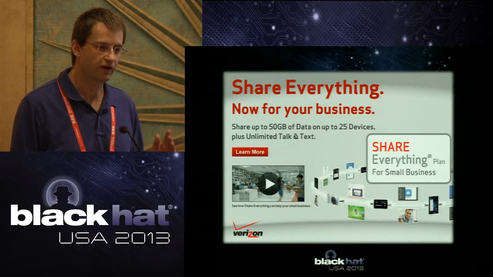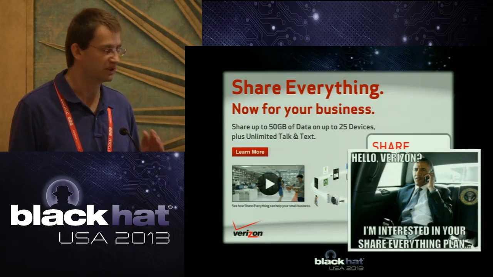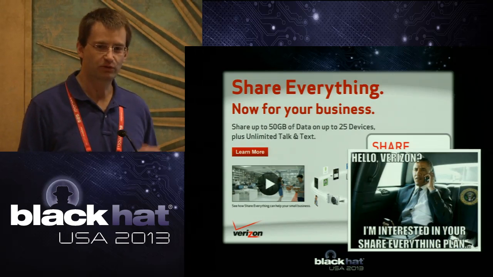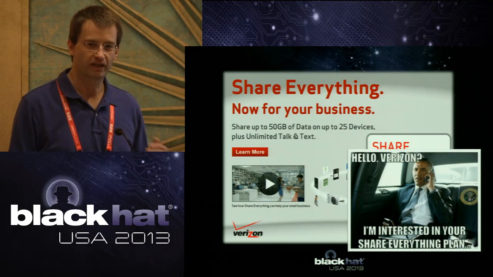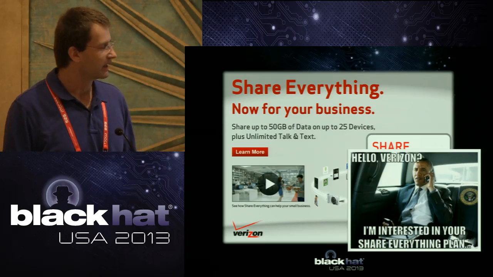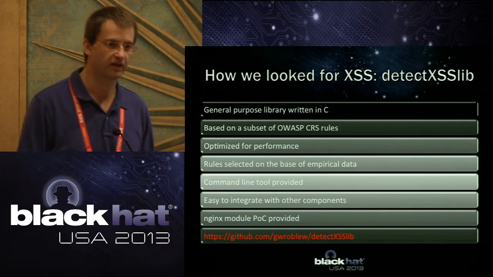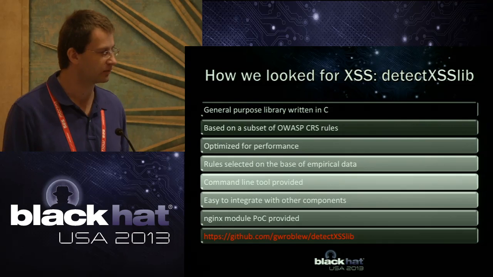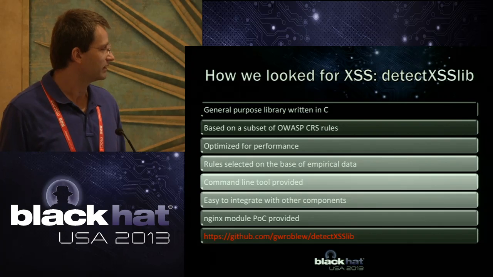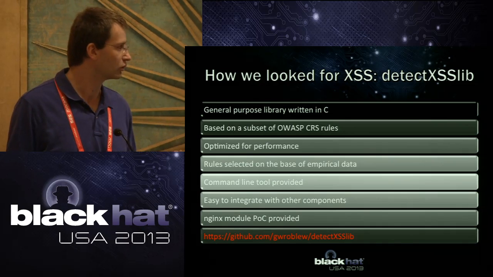Well, if you have friends in high places, you might get access to even bigger data sets. And if you manage to do this, perhaps you can give us insight into how this problem looks on a global scale, because we made the method that we used available publicly. There is a project on GitHub that I created recently, detectXSSlib. It's not exactly the tool that I used, but it's pretty much the same methodology.